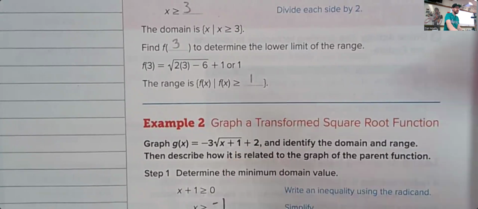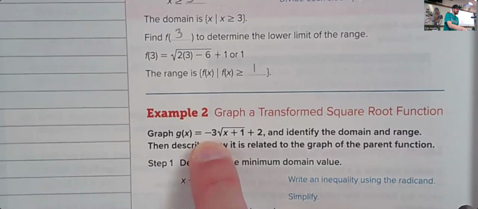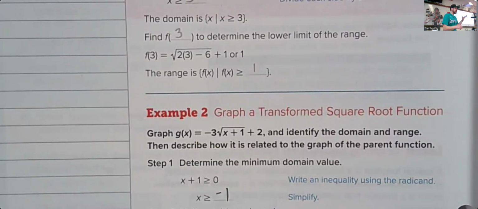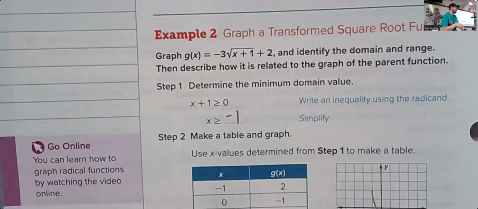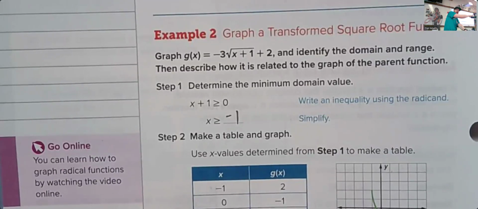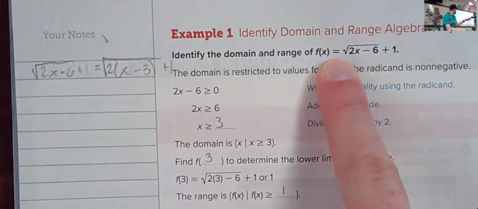Why is that? Yeah, there's a negative in front of the 3. The -3 transforms the graph by reflecting across the x-axis, which means instead of going in an upward arc, it's going to be moving in a downward arc. So this time our y value is the maximum point on the graph at 2, and it's going to come down like this, as opposed to this one up here where it was moved up 1, but it was a principal root, so it was going to curve upward.